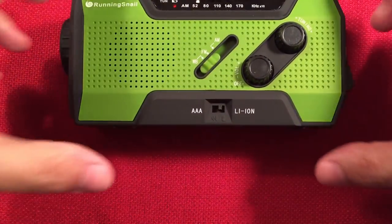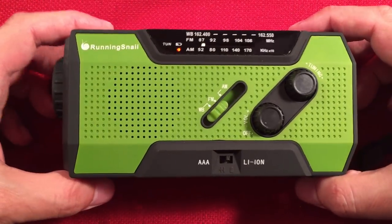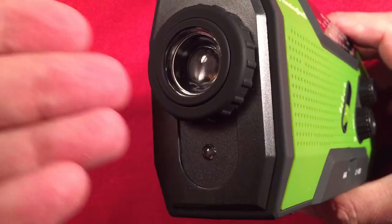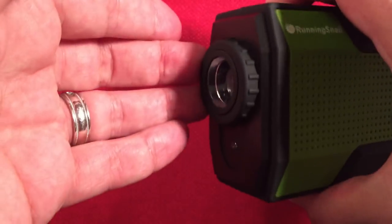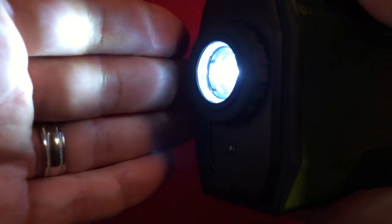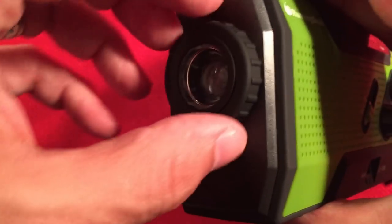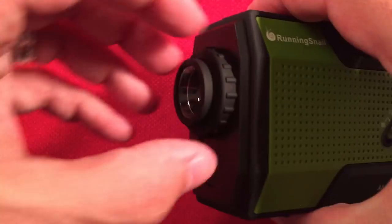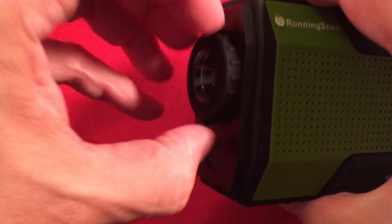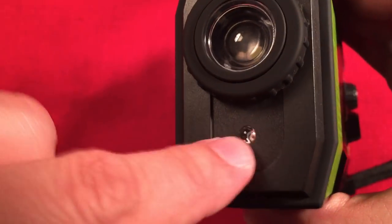Close and personal. Okay, features of this radio. So some pretty neat features on this. Front of the radio, or if you want to call it the left side, we have the main light, and it's pretty bright. Turn that on. Neat thing about this light is it focuses. So right now it's in flood mode, and if you turn this ring on top, it goes into spot mode. See how much that travels there? And then under here, this little light is a red blinking LED for the SOS. I'll show that to you in a second.